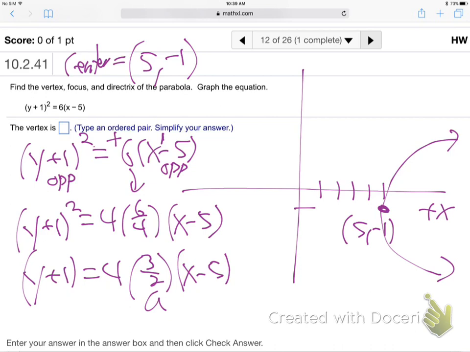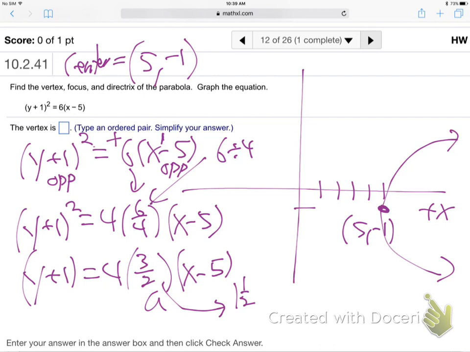Then just reduce that thing to be 3 halves. And so that's my A. That's how far to my focus. Everybody see how I do that with the A? I take the 6 and divide by 4, because I'm multiplying by 4. So that's what you always do. When you're forcing a times 4, you divide by 4. So nothing's changed, really. So A is 3 halves. 3 halves is 1 and a half. Right, you with me?